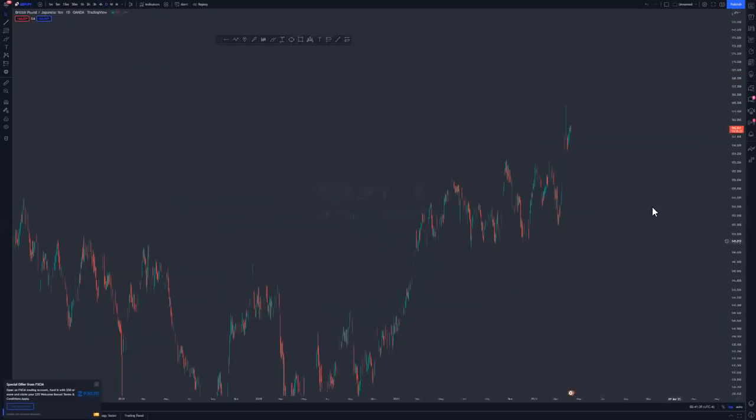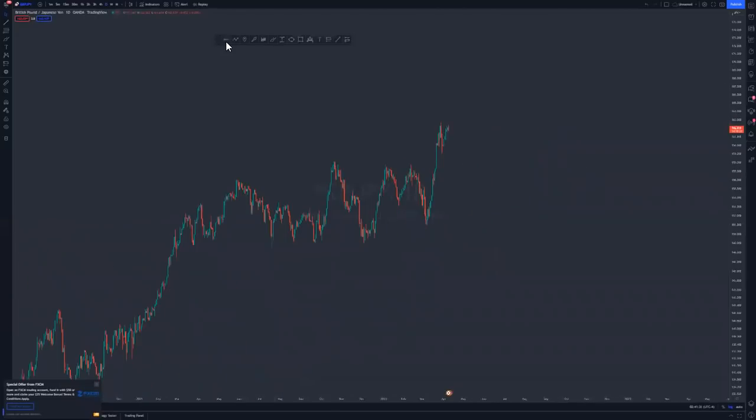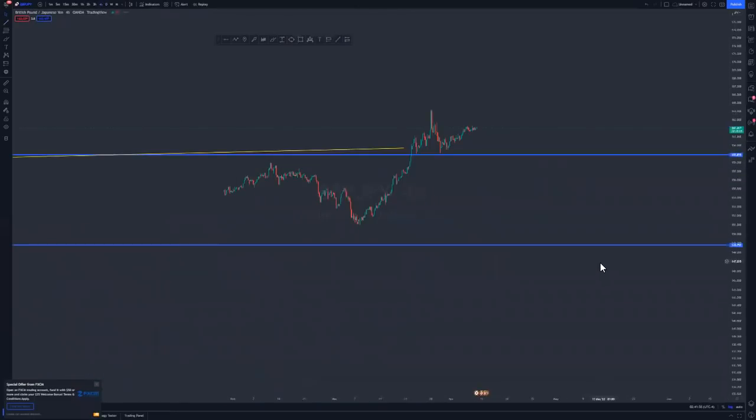Okay, daily time frame. We have the low of this structure. And then the high of this structure, it is broken. This level was broken. So if that level was broken, what does it mean? Now we are having this structure and the low is already there. Then you go to the 4 hour.